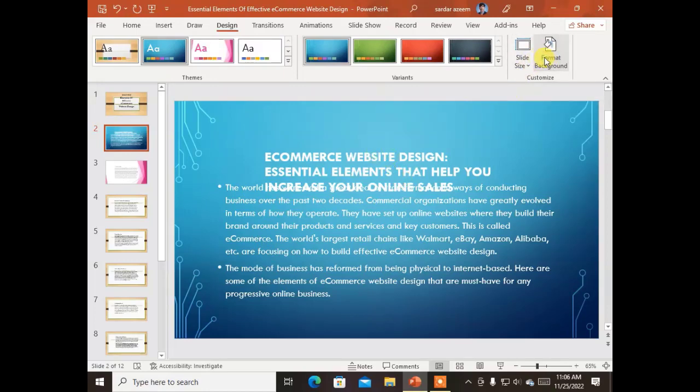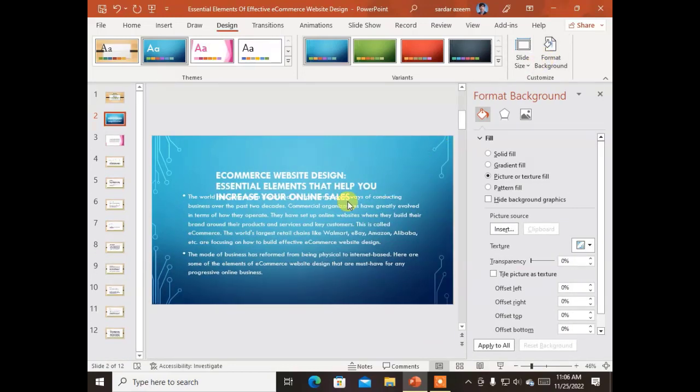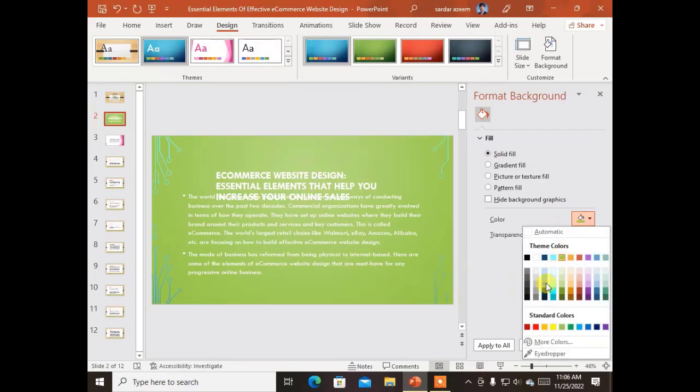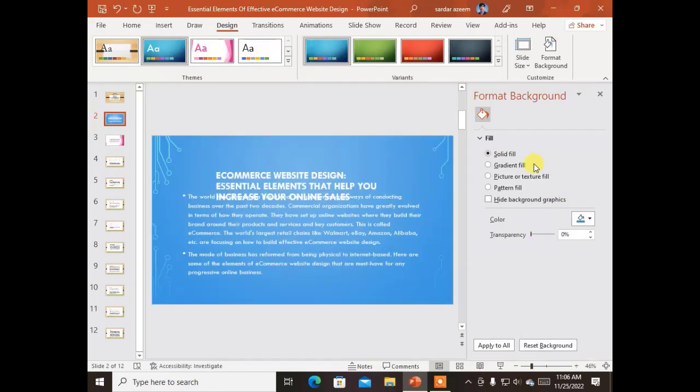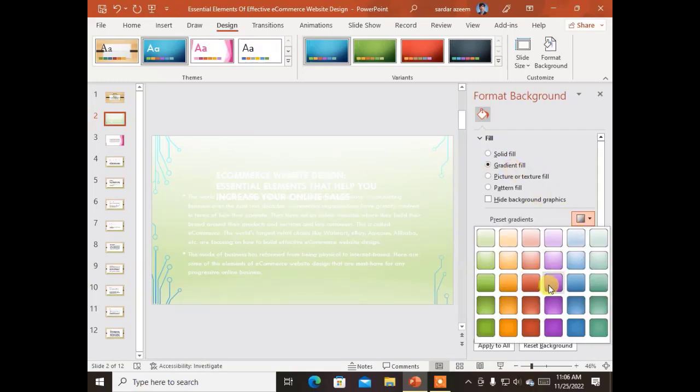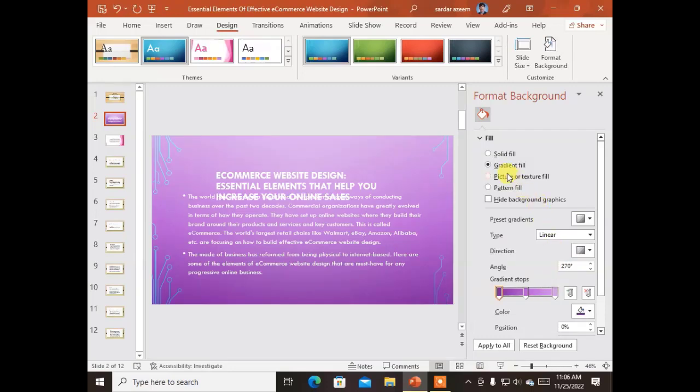The next option is background changes. Background, as we have already discussed, we can change the background. You can change the background this way also, solid color, and pick a color from here. For example, I want to apply blue color here. Gradient, and you can choose the style of the gradient you want to apply on your slide.